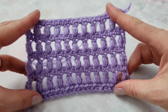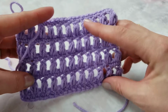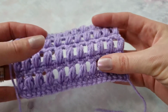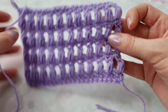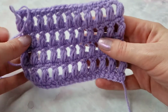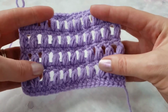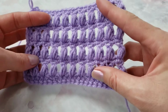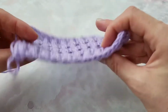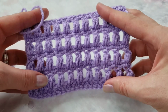And it looks like this from front, and like this, I would say a little bit puffier, from the back. This is right side, this is wrong side, but in this case I wouldn't call them this way because I think they both look nice, and it's just a matter of personal preference which side you like best.